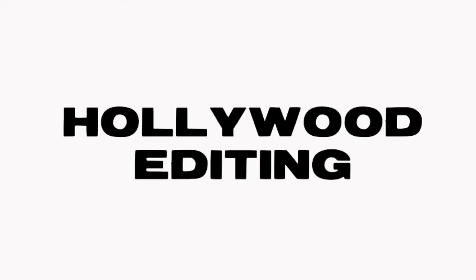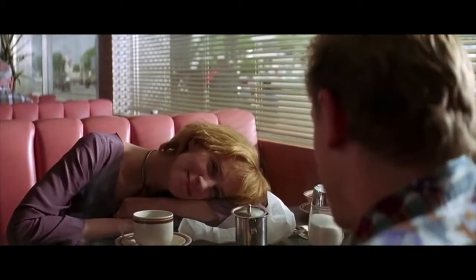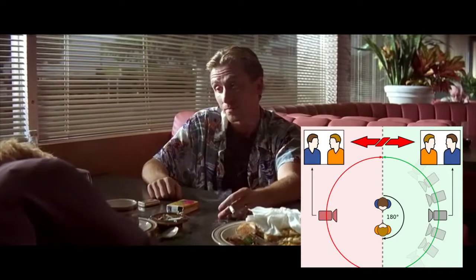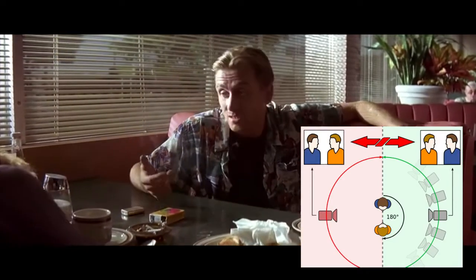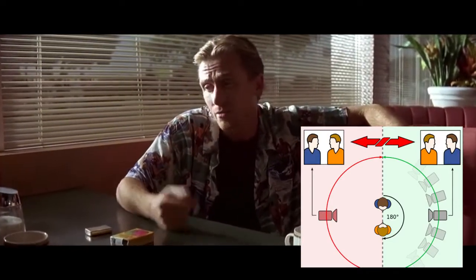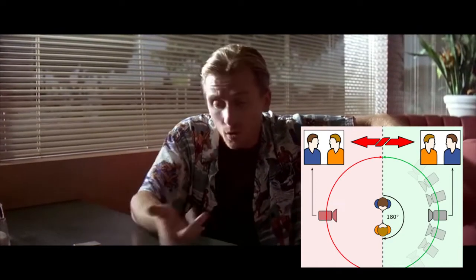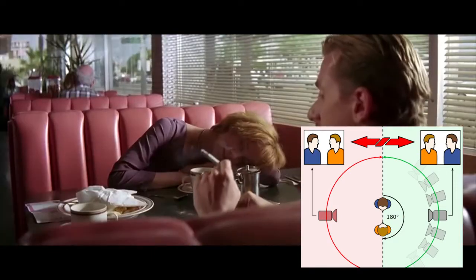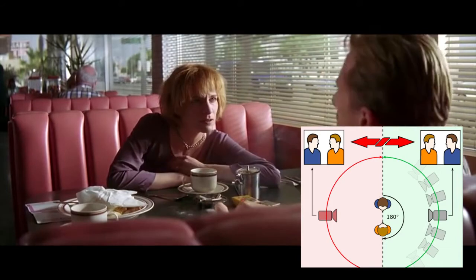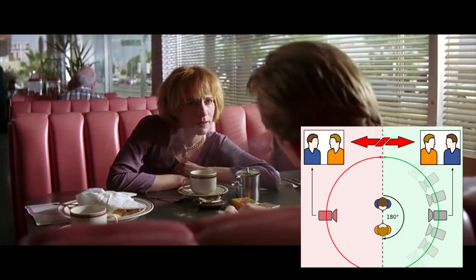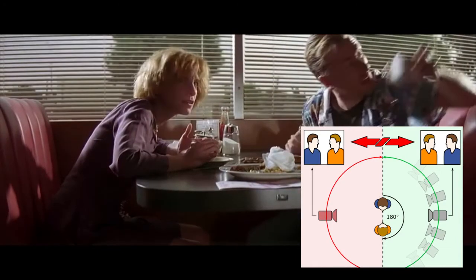Classic traits of the Hollywood editing style include the 180 degree rule. The 180 degree rule is present in this scene of Pulp Fiction. This is when all the shots of a scene are filmed within an area to one side of the subject, made by the axis that the two characters sit on and the 180 degree arc labelled green on the diagram. This method of filming ensures the audience is not confused by the positioning or narrative of the footage. If this rule was not followed, the audience would see two people talking opposite each other in one shot and in the next they would swap positions, which would confuse the audience and prevent the film from flowing in an enjoyable way.